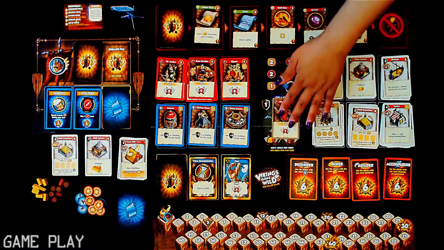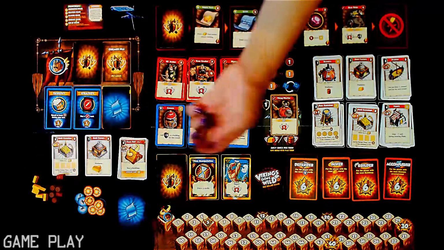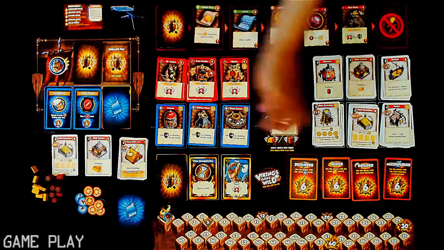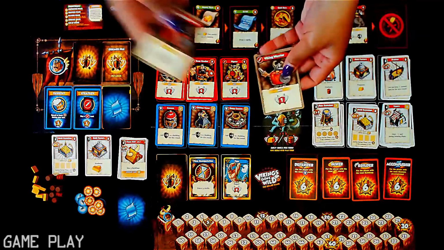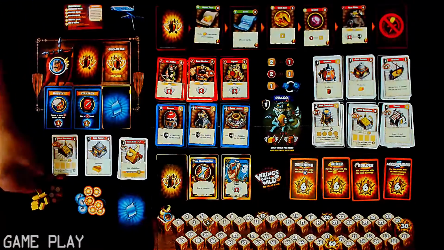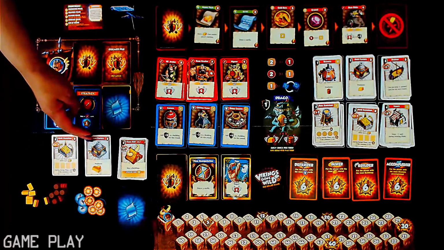So if I decided to attack Draco, I have a choice of either choosing beer or gold from the supply on my successful attack. Now keep in mind, you can only do it once per turn. So if I do end up doing that, I may not be able to use this if I don't have a building to attack. If a player decided to, we'll just use mine as an example, attack another player's building.